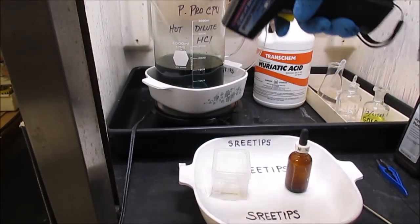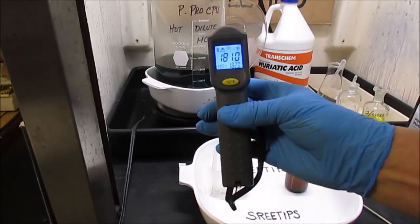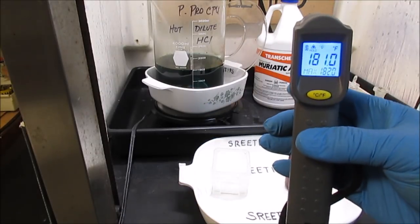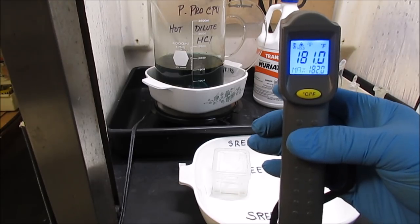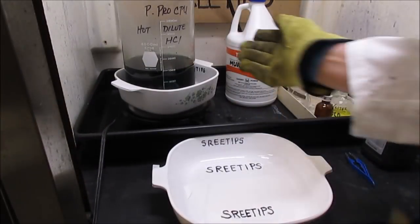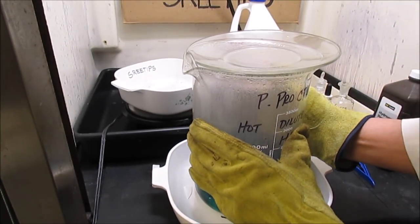Before I turn it off, I want to go ahead and get a quick temperature reading for those that are interested in what that's going to be. And we've got the temperature inside the beaker there at 181 degrees Fahrenheit. Pull the beaker off the heat. Let it cool down so we can filter it.